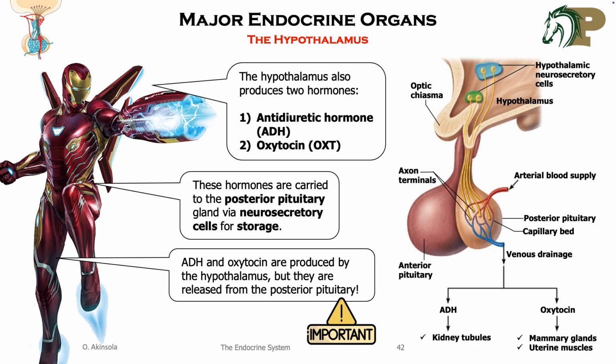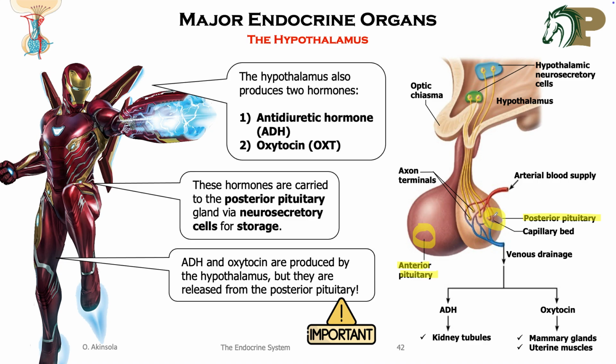When we get to the pituitary gland, we're going to do that in this particular video. One of the things that we will talk about is how the pituitary gland is made up of two lobes. We have the anterior pituitary, which is right here, and then we have the posterior pituitary, which is right here. The anterior pituitary is going to manufacture six hormones that we will talk about.